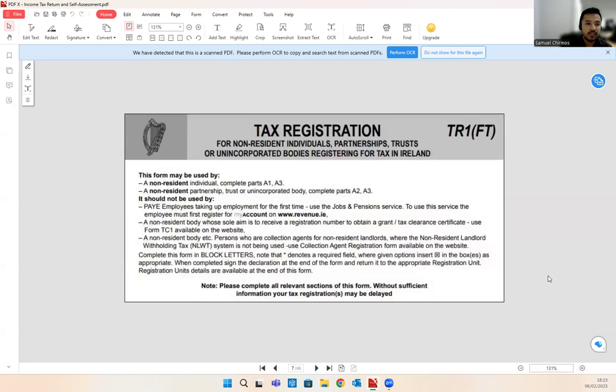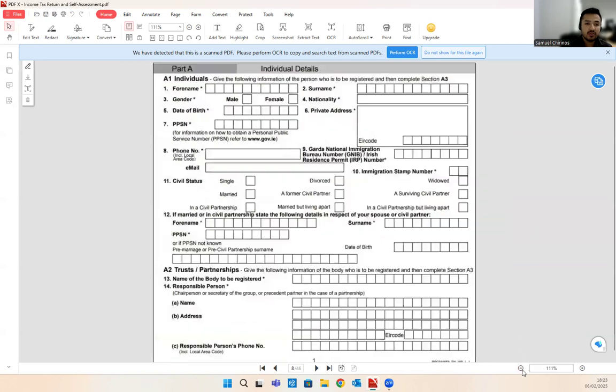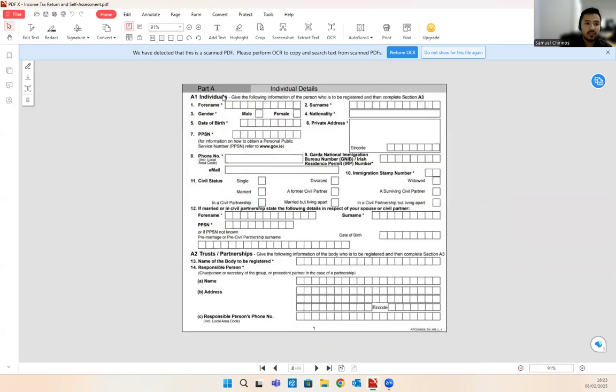So now I'm going to show you the TR1 registration form, which is the one I mentioned at the beginning. I will show you just step by step. The first one is your personal details, like your name, your short name, gender, nationality, date of birth, your address, including your Eircode. This is very important. Your PPS number.